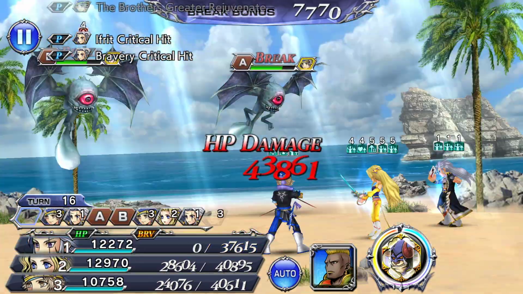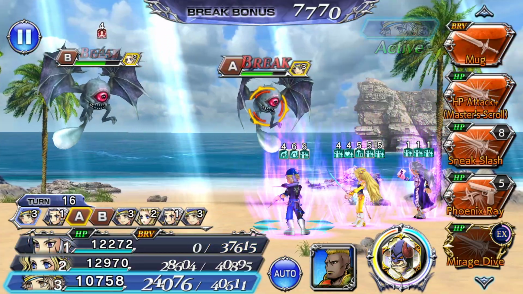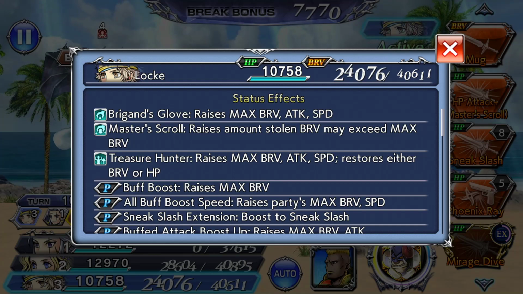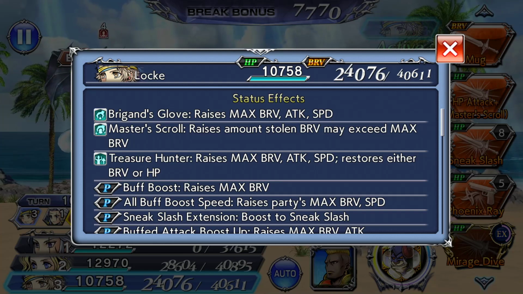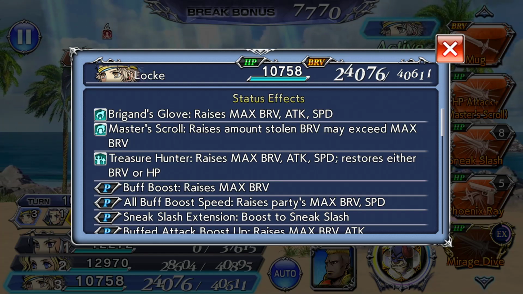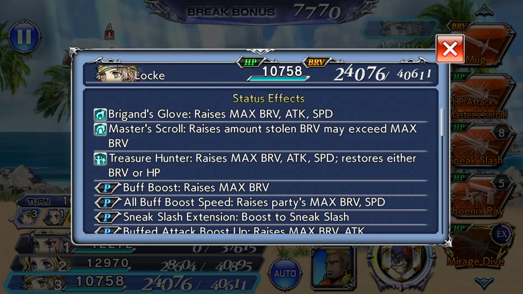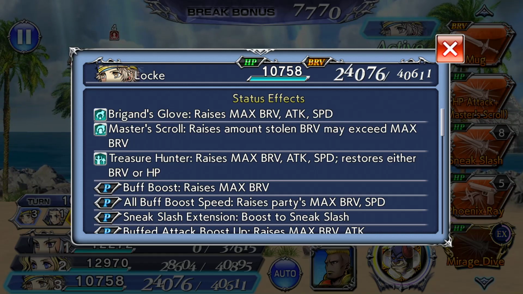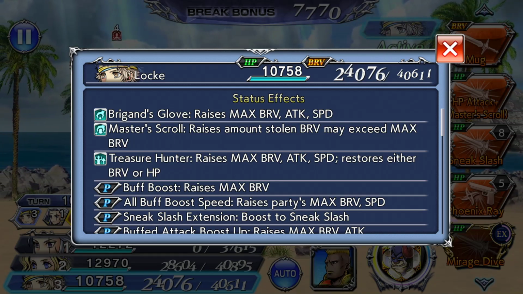Setzer, do your thing. Alright. Okay, so what buffs do we have here? Brigand's Glove, Master Scroll, we already saw that. Treasure Hunter raises max bravery, attack and speed, so another stat boost. At the end of the turn, you restore either Bravery or HP, which is a little fun thing that you have going on here. Nothing major, but hey, it's something cool. So basically another stat boost buff.